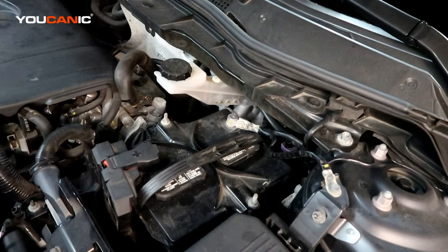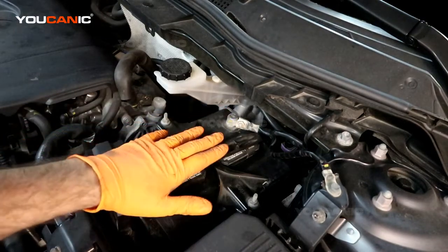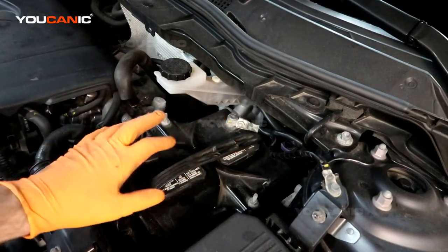So to jump start, you'll need to be able to get into the engine bay, and if your car is completely dead, you have to use the manual key to unlock the door, pop the hood, and then you can gain access to your battery. So our battery is located right here on the left hand side of the engine bay, which is our driver's side. You may have a cover over it.